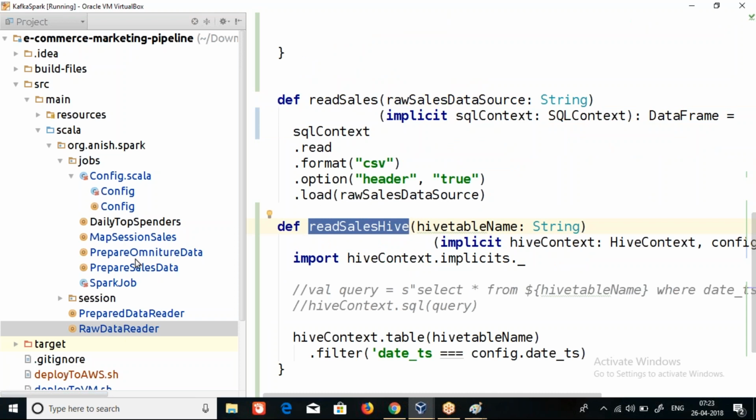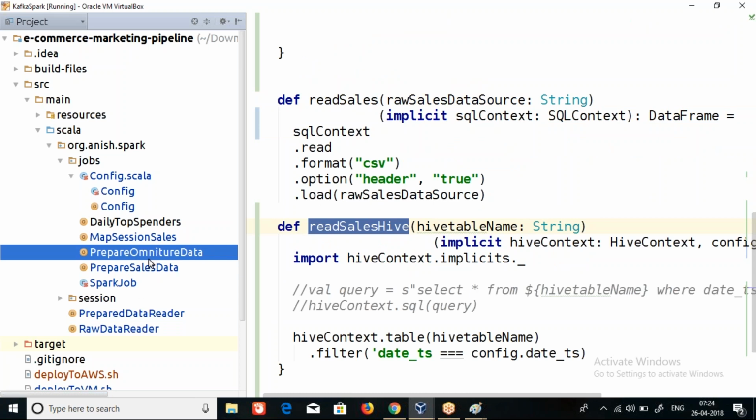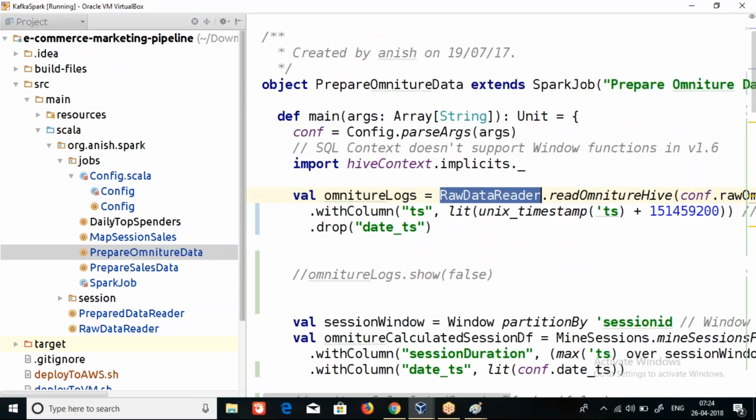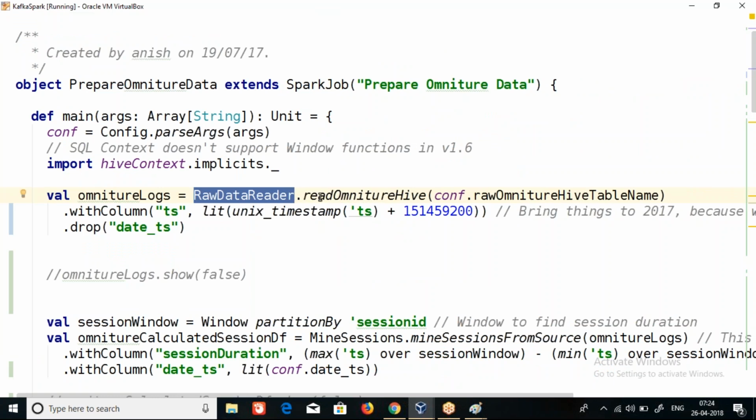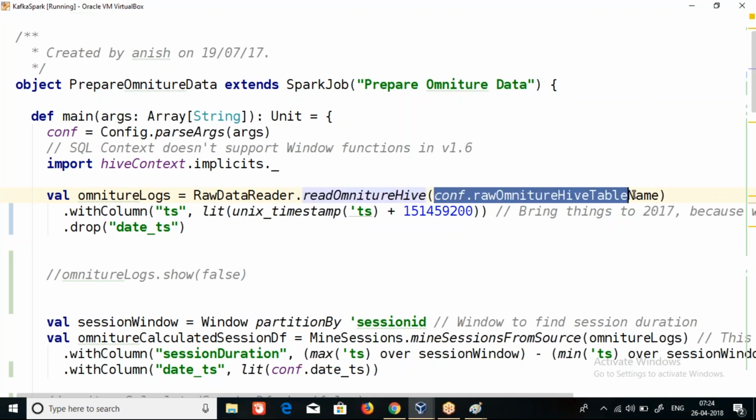So let's go back to our main program again. Prepare omnichar data. Here we are using read omnichar Hive, meaning we have to specify the table name here, and the table name we are giving from our conf object.